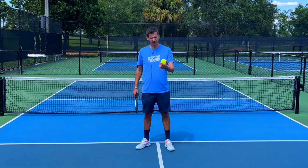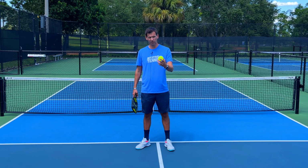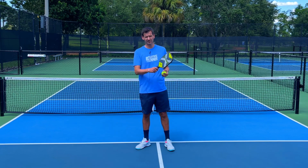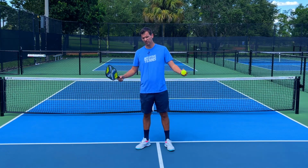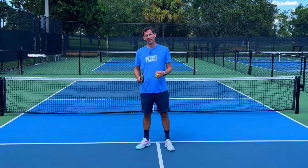And here's the reason why. We have this ball here that doesn't fly anywhere. It has holes in it. It's made out of plastic. It's a wiffle ball. You can hit it as hard as you want. When that happens, the technique doesn't have to be clean. You can just kind of whack the ball. It's very forgiving. Also, because the court is so small, you don't have to move much, especially if you're playing pickleball doubles. So it is a lot easier sport to pick up compared to tennis.